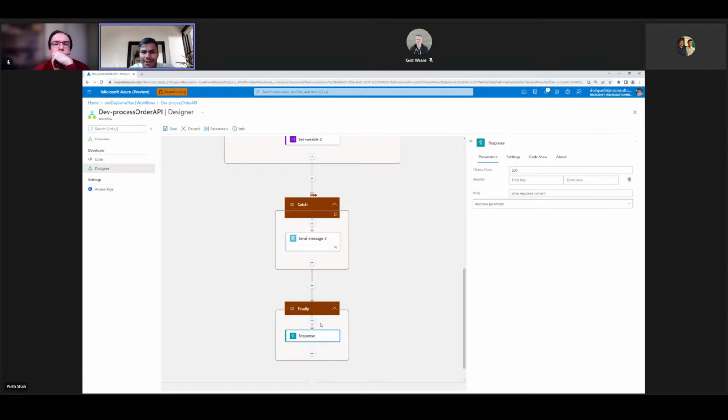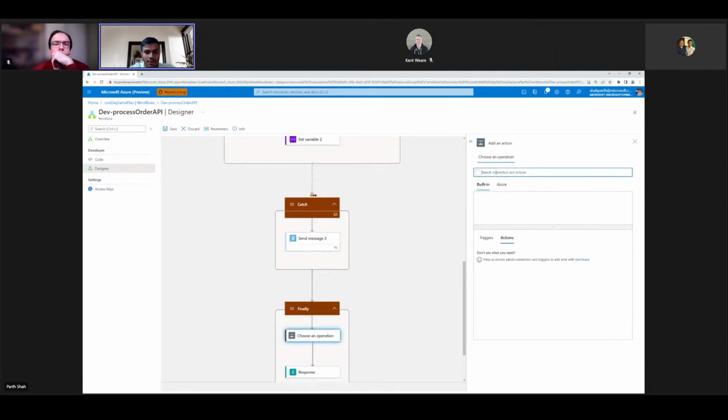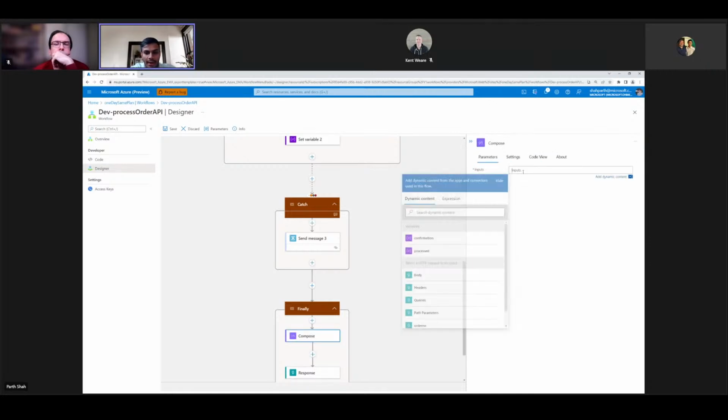But now that I realize, before I do that, I need to make sure that I compose the JSON. So what I will do is add a compose action, and that will basically make sure that I am setting up my JSON object properly. So in this case, I'm doing confirmation number, and I will set this up to confirmation, and then processed state, which should be also set up to processed.